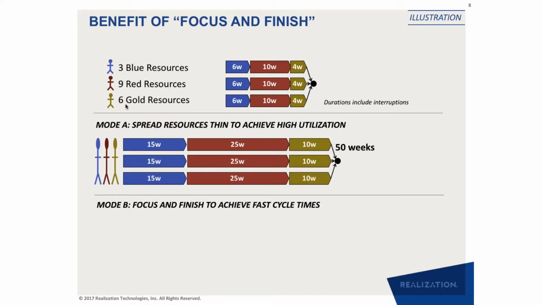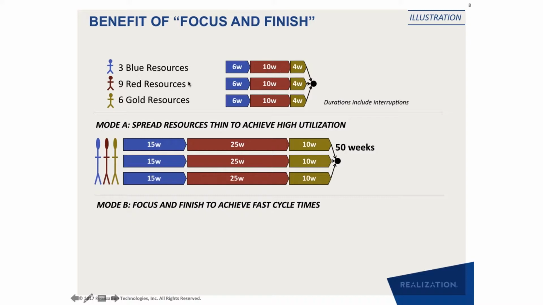So now when we come to planning and scheduling, whether it's planning or actually in execution, the day-to-day scheduling. One mode is to say, if I put all these 3 people on this one blue task, they are not busy all the time. So it is not efficient. And in fact, if I put 1 resource on each of these tasks, then instead of taking 6 plus 6 plus 6, which is 18 weeks, I can finish the 3 tasks in parallel in 15 weeks. So I am more efficient. My resources are much better utilized. They are not sitting idle.